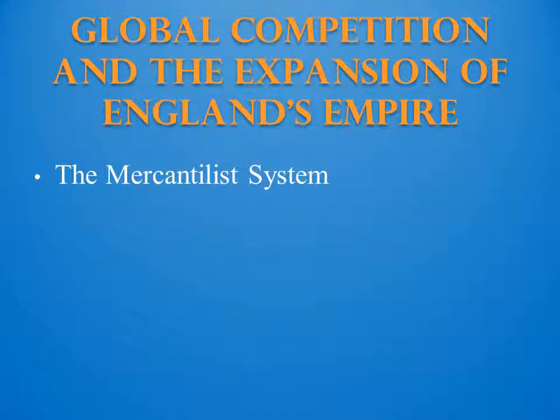England acted according to the theory of mercantilism. This is an idea in which the government regulates the economic activity in order to promote national power by encouraging manufacturing and business through special bounties, monopolies, and other measures. Primarily, this is to manipulate trade so that more gold and silver entered the country than leaves it. So the idea with this mercantile system is that the government will regulate as much of the economy as possible to make sure that more is coming in than is going out.